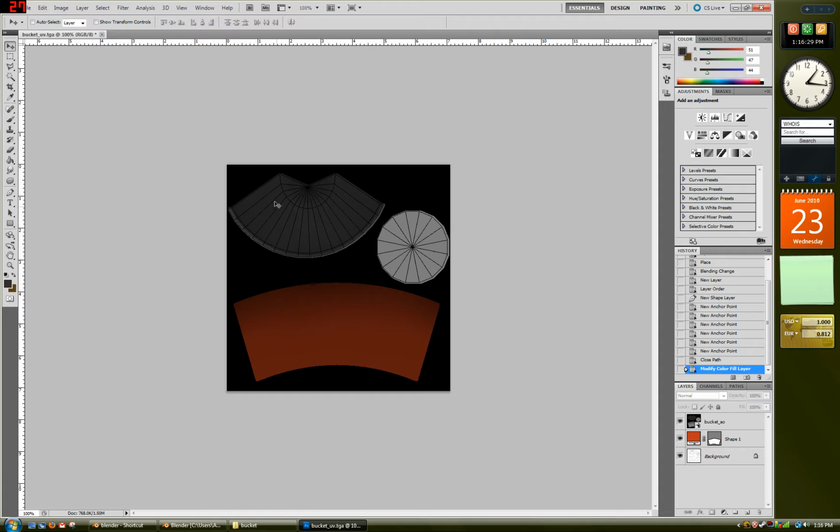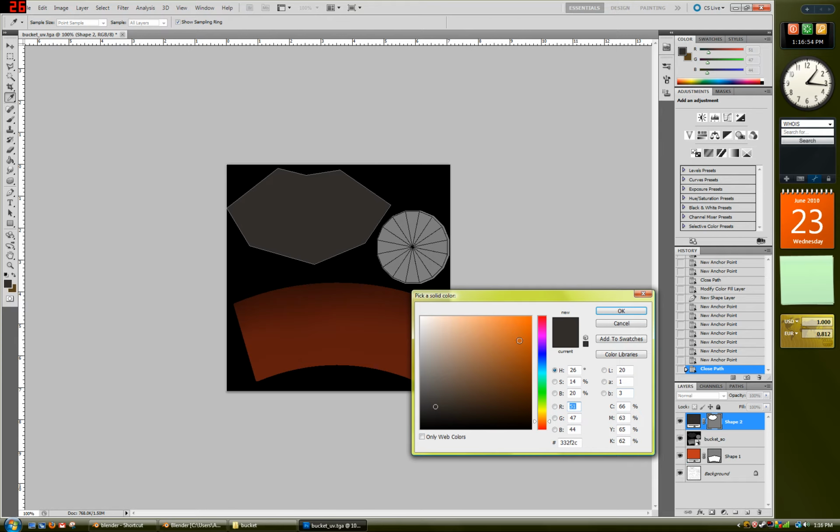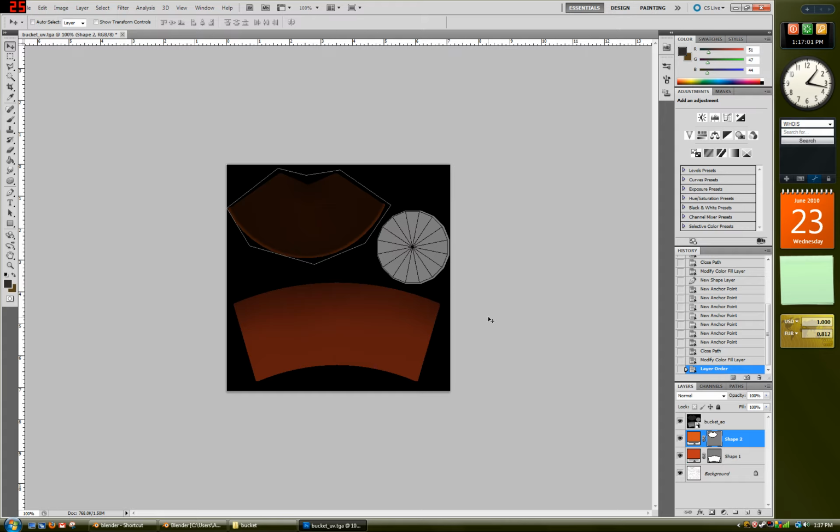This, as you can tell by the shadows, is the outside of the bucket, and this is the inside. So even if you use the same color, since we have the ambient occlusion set to multiply, it's automatically going to make it look darker. So we don't have to change the color. So I'm just gonna do the same thing here. Okay. Just use the same color as last time. Okay, just drag that here.